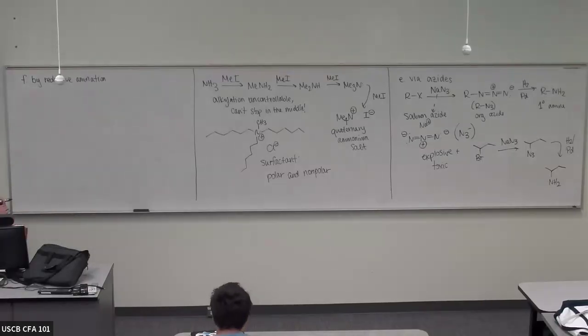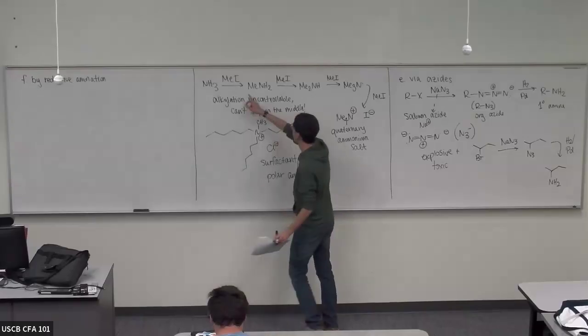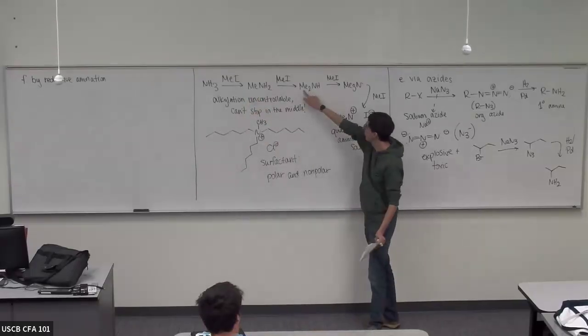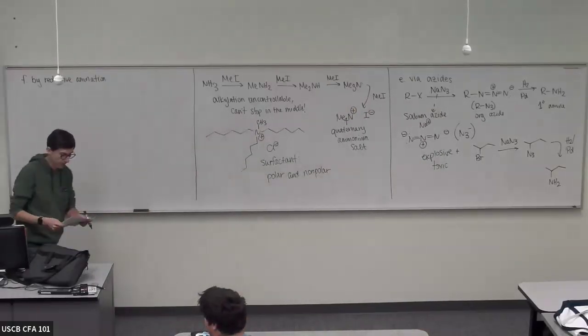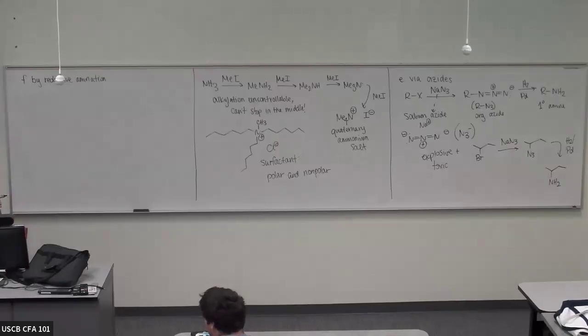So the alkylation process in the middle there is not super useful because you can't stop in the middle. So what happens when we want to make a partially alkylated amine, where we've got a methyl group or whatever organic group, or two methyl groups, or two different organic groups? How do we make these really specific amines where we can pick each of the groups that's on the nitrogen? And that's done with reductive amination.